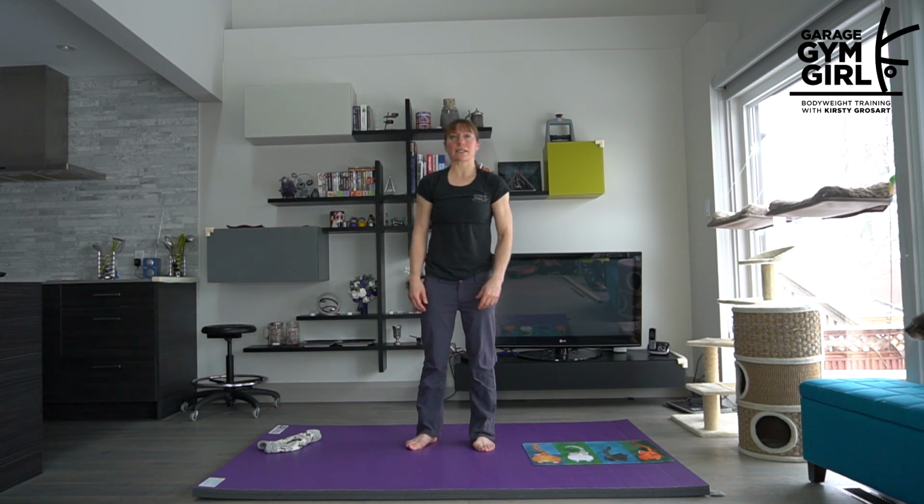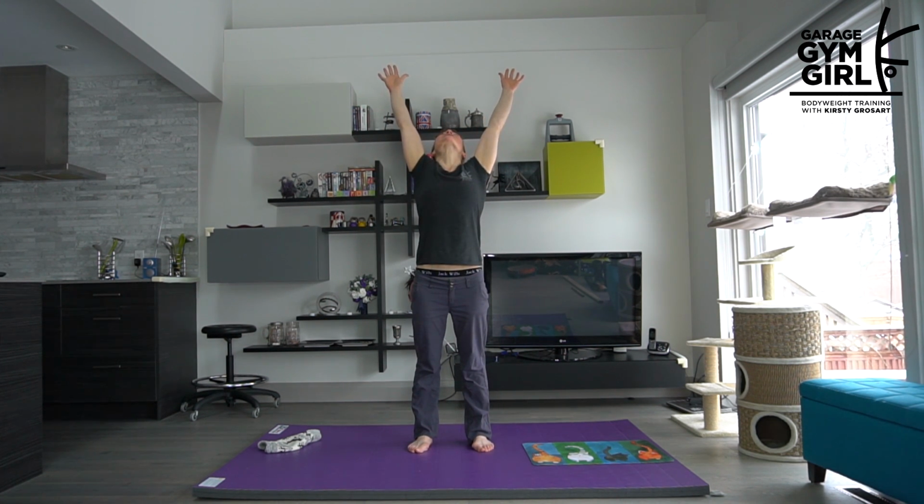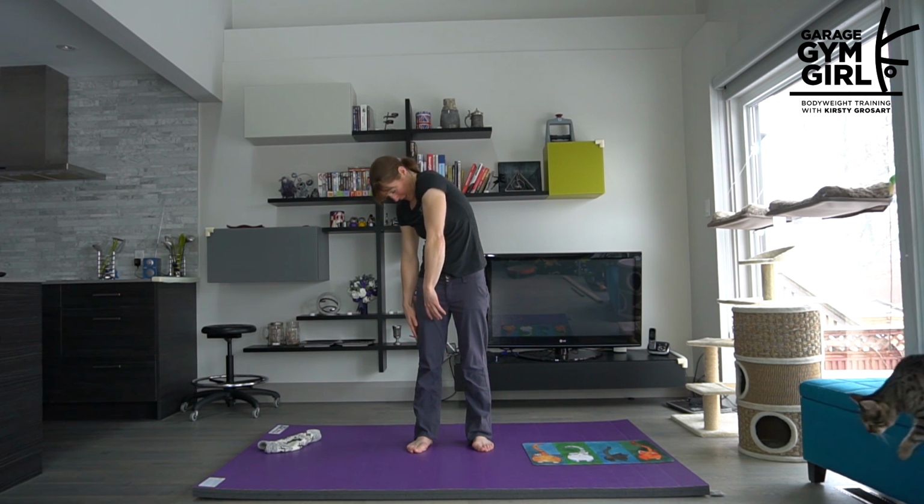We're going to go slightly to the side on this one. We're going to reach up first, reach into extension, and then we're going to go to the side. So this time, rather than going straight down, I'm going to come as if I'm going over my right foot. So still relaxed legs.